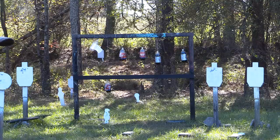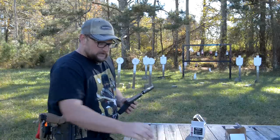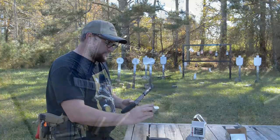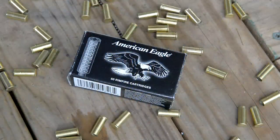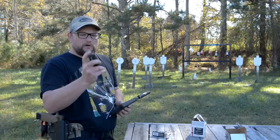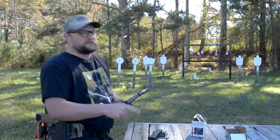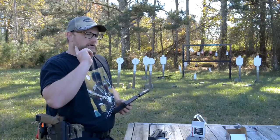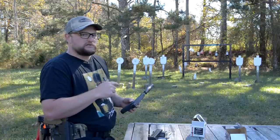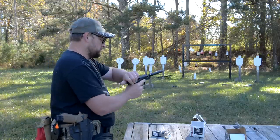Yes sir — those are accurate, right on. That's a win for the Sniper Subsonics. Next we've got some American Eagle suppressor ammo — 45-grain subs moving at 970 feet per second, so these should sound really nice. I use this particular load because it's a plated round that's really good for suppressors — you don't have to worry so much about leading. I'm going to shoot this mag and then grab a strap wrench to torque this can down, because that will definitely cause flyers too.